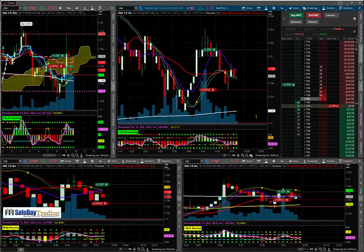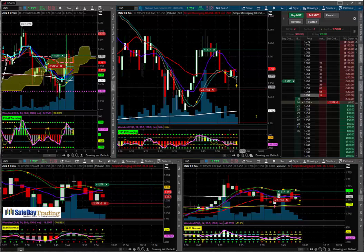I think we're going to make it to the fiber for sure. And the way this is setting up, I think we're going to get full retracement here. It's gone all the way up here to the pivot. I think we're going to come back down to this pivot. That's what the dot is saying. So we're going to have to believe that dot.